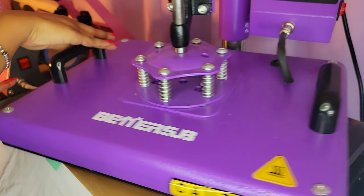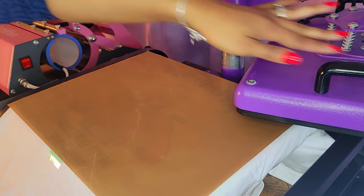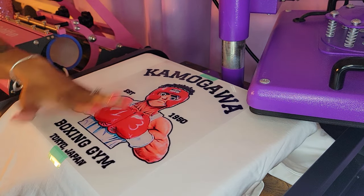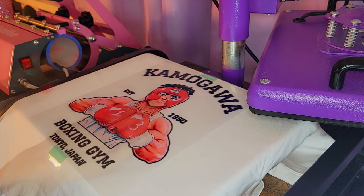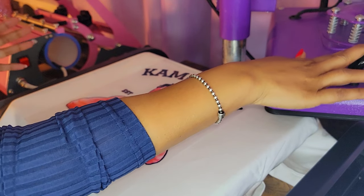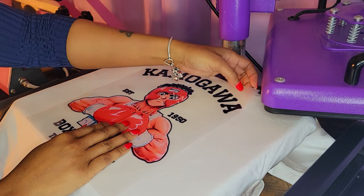And this is a cool peel, so we're gonna let it cool down, peel it once it's all nice and cool, and then from there we'll do a second press to solidify the image onto the fabric. All right, y'all, we have cooled down. That didn't take long at all, probably about 15, 20 seconds. But anywho, let's get to peeling.